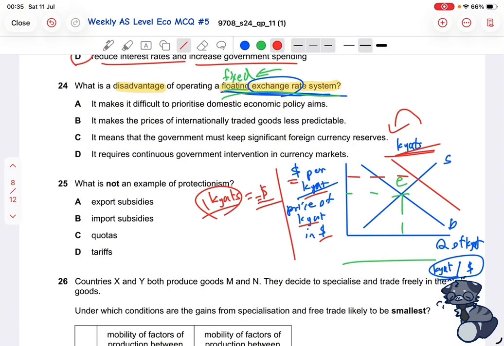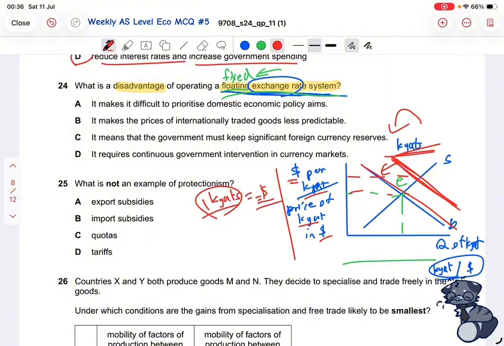they would have used their foreign exchange reserves by using their foreign money to maybe buy more of their own currency on the foreign exchange market, which will decrease its demand for its currency. And of course, that means it will decrease from this demand curve. So it might decrease back to its original position or around it so that it will have a stable, at least not fluctuating as much, value on its kyat.